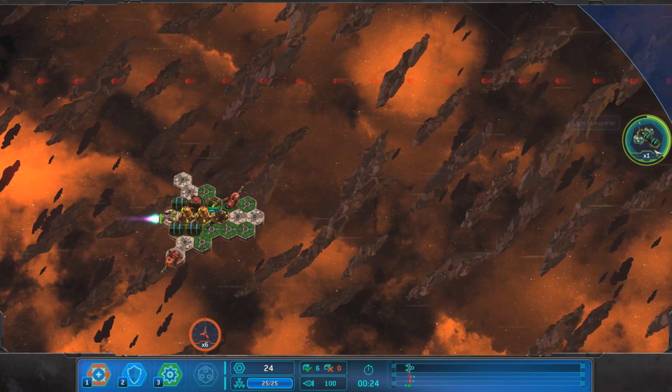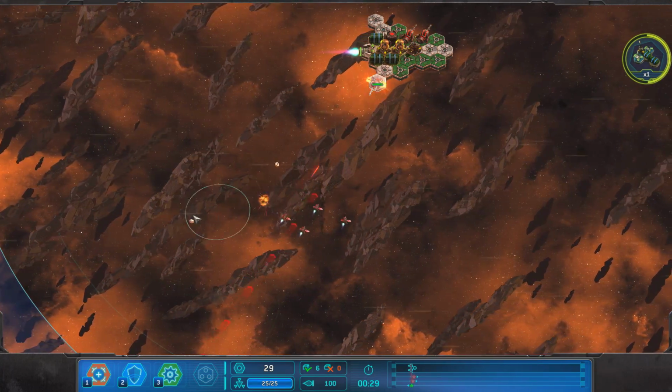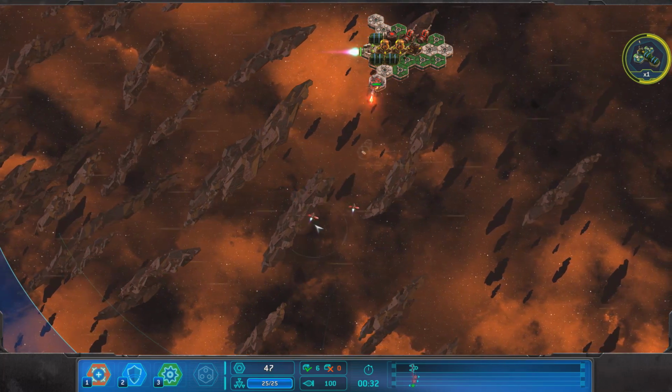Construction on its way. This guy's coming by along the side flank. We should probably try to get some shots off on him so that we can get ourselves some good resources right in the beginning.